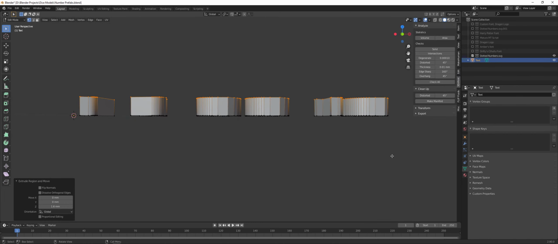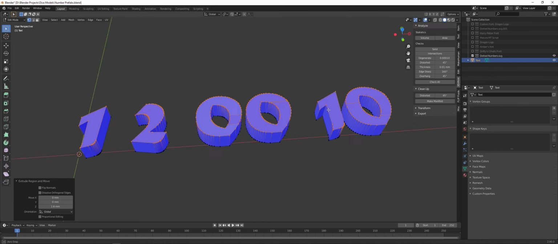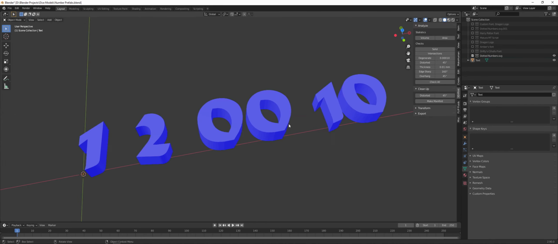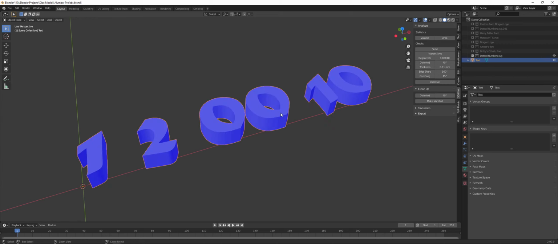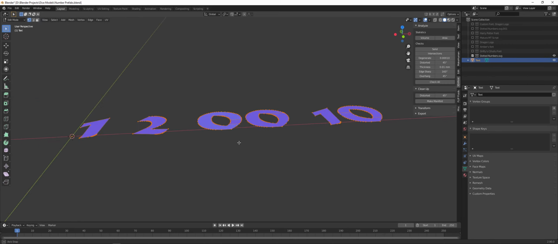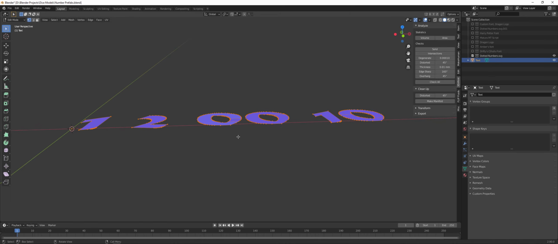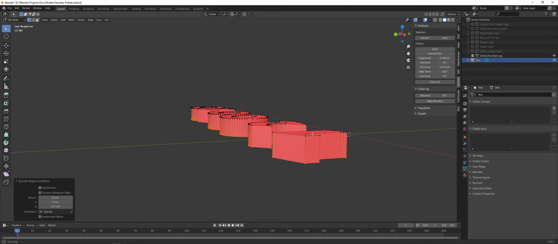Now, if I go here and turn on the face orientation, you'll see that it's all blue. That means that the normals are aiming outside, which is a good thing. It's how you want your normals to be. But if I go back a few steps, at this step, if you were to accidentally extrude down with a minus 1.6, you'll see that your normals are all messed up, right?